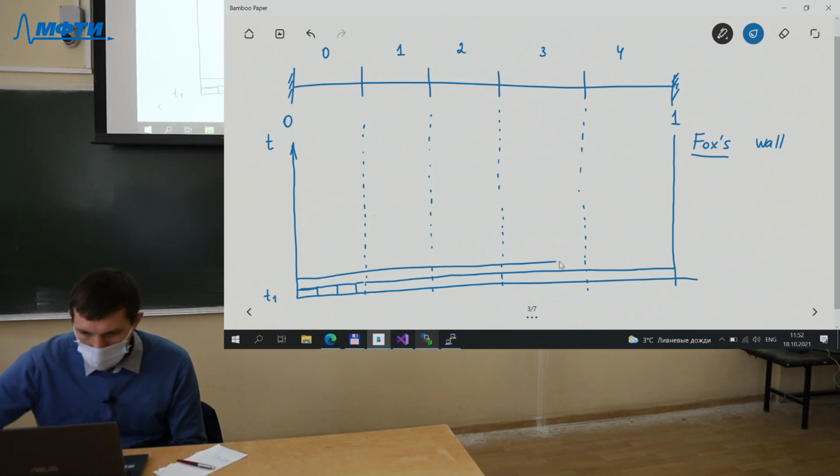The second row of these bricks is time T2, the third level, and so on.